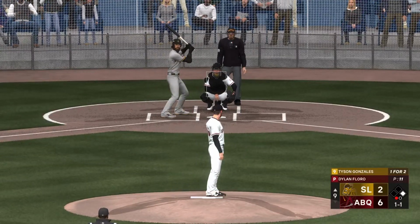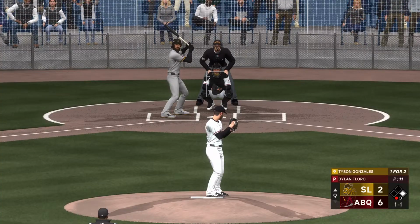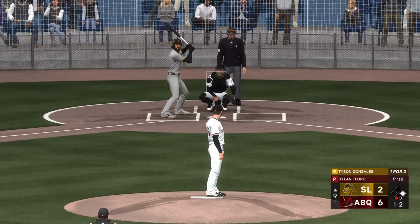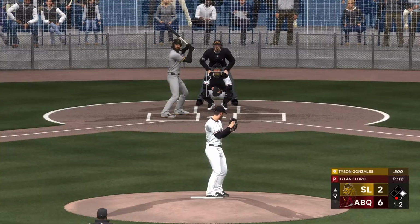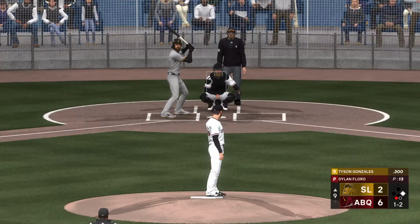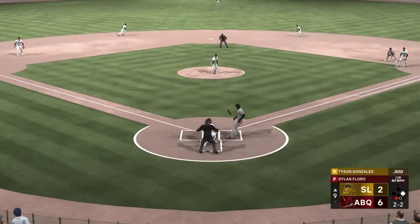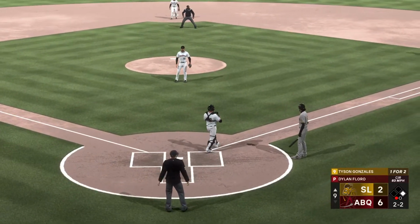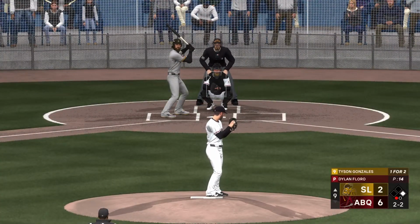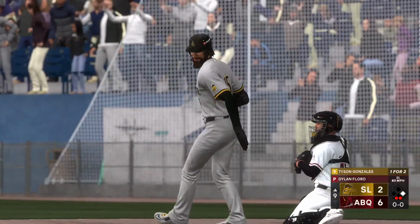I like how he's locating early in this outing. Went down and away for the strike and then came inside harder on the next one. He won't blow away many hitters, but if he locates like this, it keeps hitters off balance. 1 ball, 2 strikes. 1-2 now. And it's foul, and the at-bat keeps going. Runner at first, 1 away. 2-2 the count. In the dirt, but blocked. Goes down swinging for the strikeout.